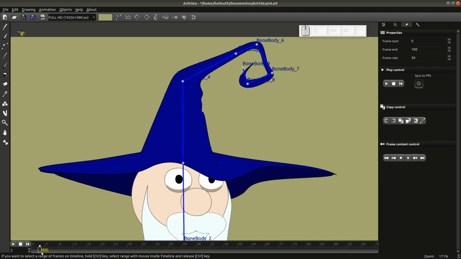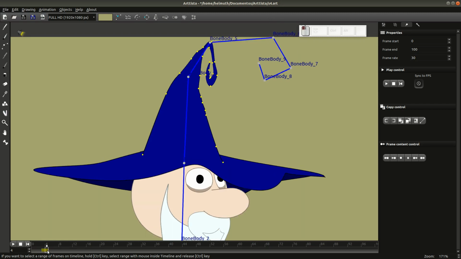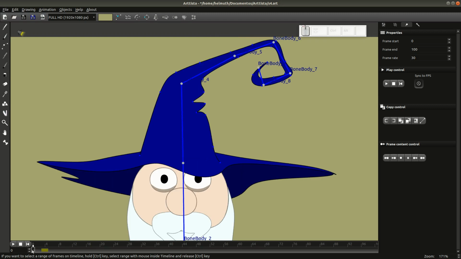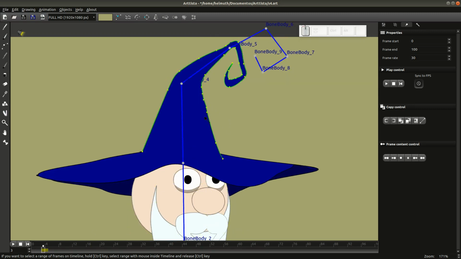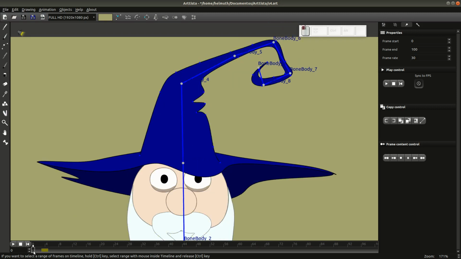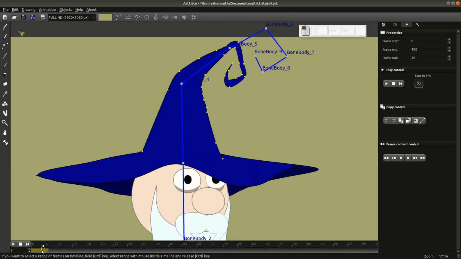If you notice down below on the timeline, you see that the head will appear from frame 4 to frame 5. Now let's get back to frame 0, where this new head is hidden. You can see here that selected points are appearing and here they are not. It's because this is the other head. Let's select this original head and tell Arttista that from frame 4 to the end this head will not exist.